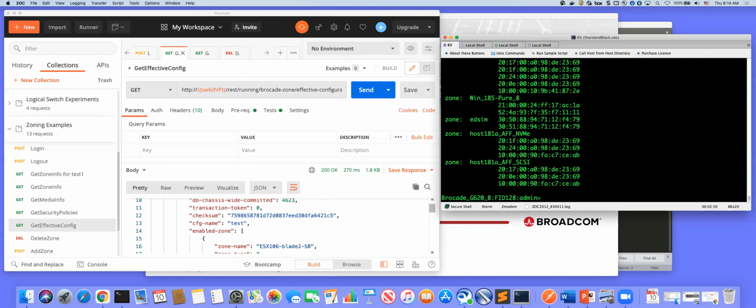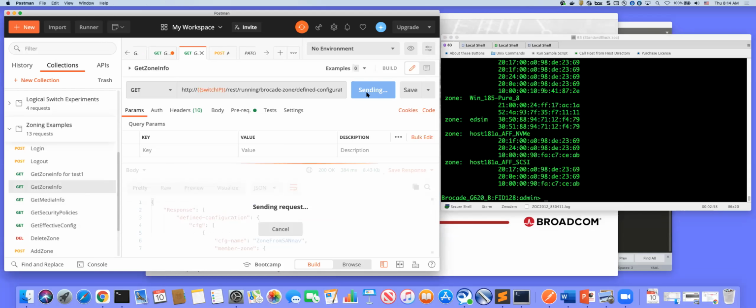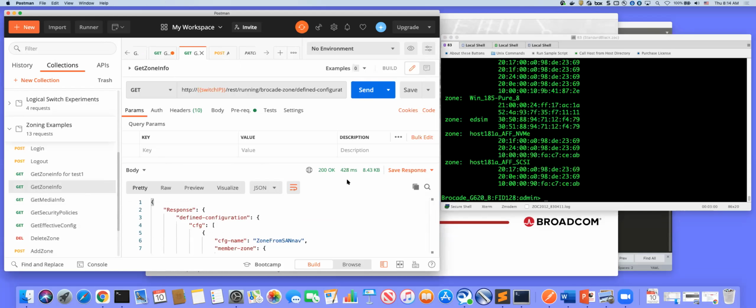If I want to see the defined configurations, I'll execute a different call, and I send that off. And here now are my defined configurations. So now let me get a little bit more information, not about all my configurations, but suppose there was one configuration that I cared about.